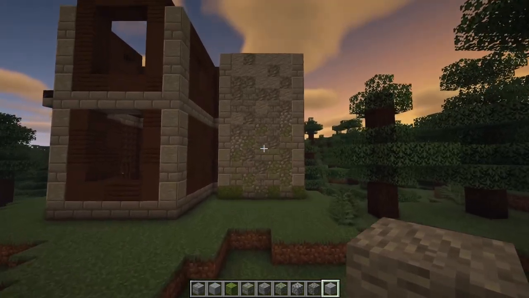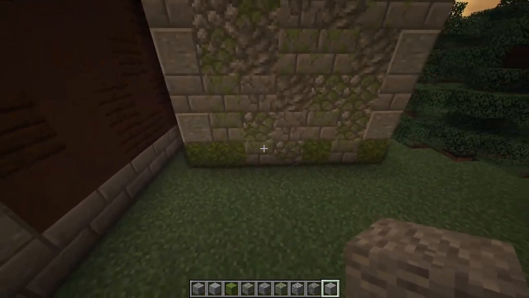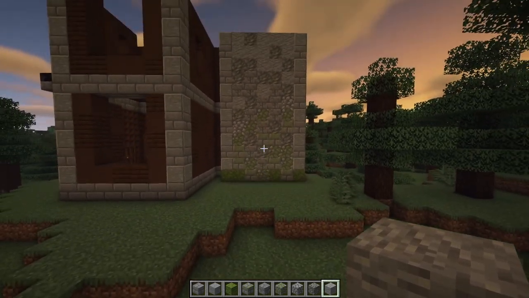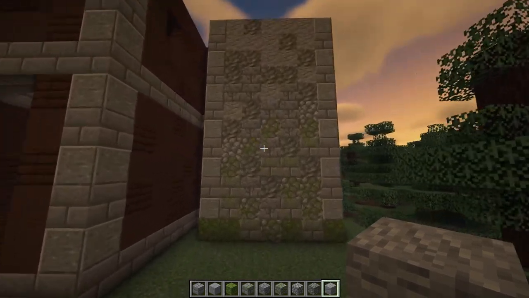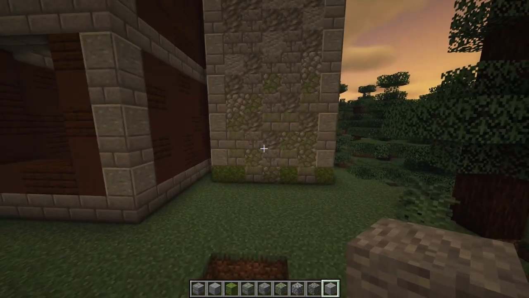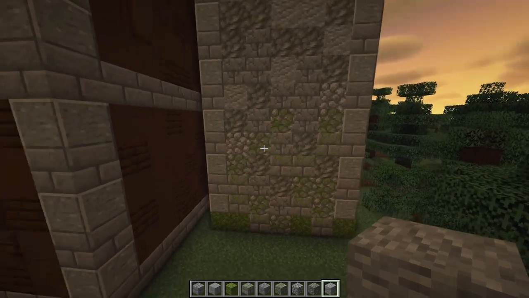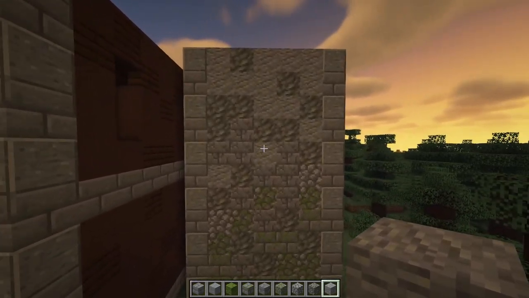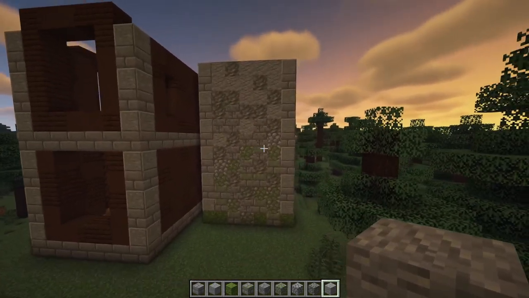There we go. As you might be able to see, I've used predominantly the green blocks at the bottom, moving up with a little bit of the cracked and tuff in the side. So the tuff is actually the only block that's going from down below all the way to the top, because it is a kind of greenish hue and it works very nicely with the stone as well as the moss. Having a couple of the cracked in the middle area as well, so all of the mossy is down below, some of the cracked, tuff and cobblestone is in the middle area, then the andesite and the tuff is more at the top. So let's get something like this on all four sides.